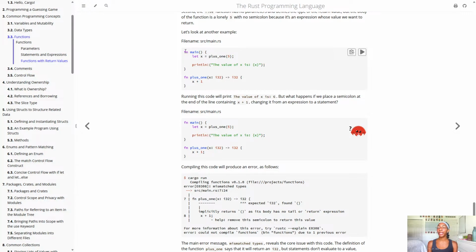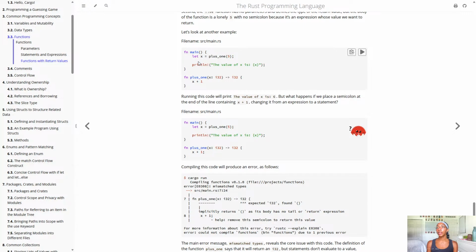Now we go over here to main. We have a function main. Let x equal plus 1. We're calling this function up here, plus 1, and we're inputting a parameter within it. So now, remember this is our coin slot. Right here, it just had a coin slot. It said input something. We inputted a $5 coin or a 5-cent coin into that coin slot, and this is how we do it.